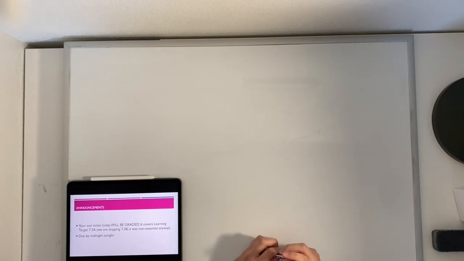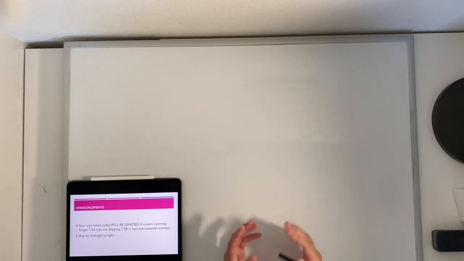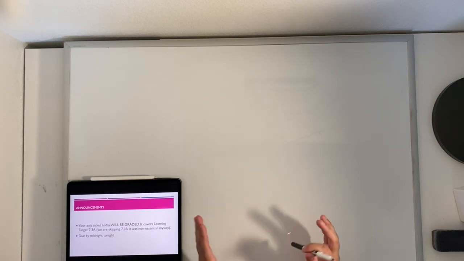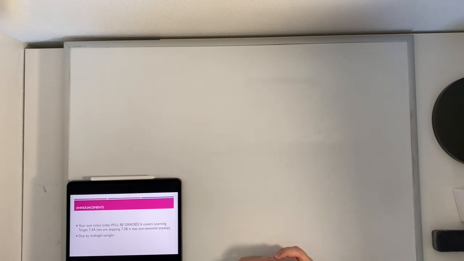All right, good morning, everybody. Let's go ahead and jump in. So this is our second day on lesson 7.3. It will be our last day on this section. We are going to end up skipping the rest of the notes for this section. The second learning target here was italicized. That means it is what I deem non-essential anyway. It's more applications of the dot product for reasons that we would have gotten into in 7.4. It's nothing terribly important. It's not included on your final, and it'd just be another extra couple of formulas for you to memorize. So I'm going to skip that for now. You, of course, feel free to look through the notes if you are interested.